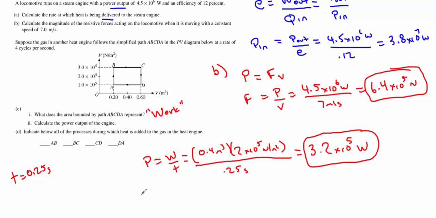And then part D, we need to figure out all of the stages in which heat is being added to the gas itself. So we've got this process here. I'm going to tell you which two are the right two: it's A to B and B to C. And I'm going to explain why, even though we don't necessarily have to. It doesn't say justify or explain, so we just need to indicate both. A to B, heat is being added.